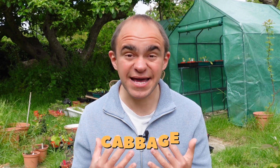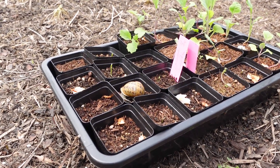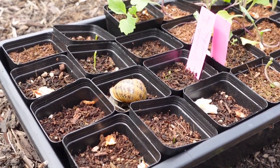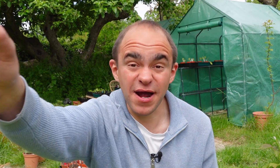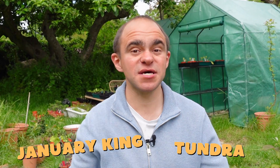In June I'll also be sowing some cabbage with a goal of harvesting it in the new year. I had made some earlier sowings in pots but one snail completely took me out. So this month I'll be sowing varieties like the aptly named January King and Tundra for harvesting in the winter and hopefully into the spring. Cabbages can be sown in pots and I'm a big fan of the control that gives you over germination.